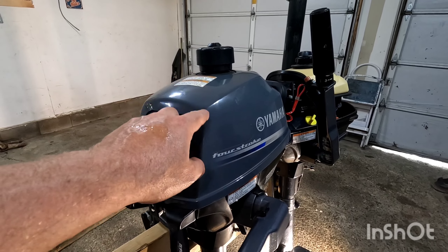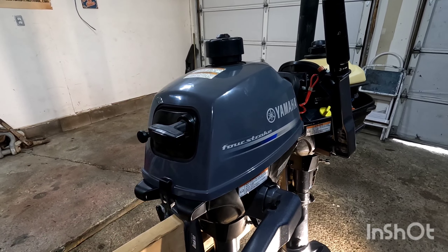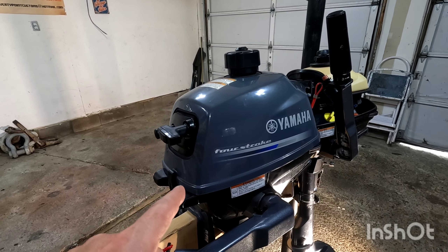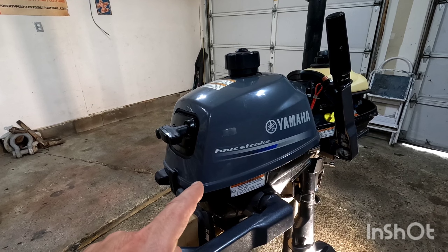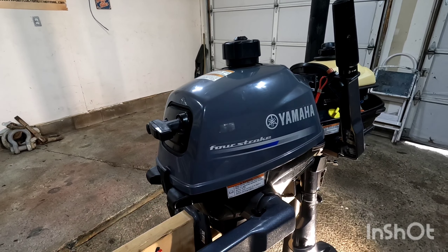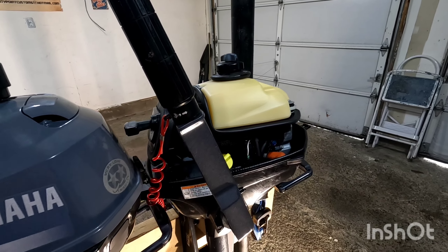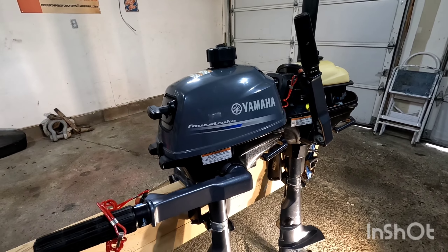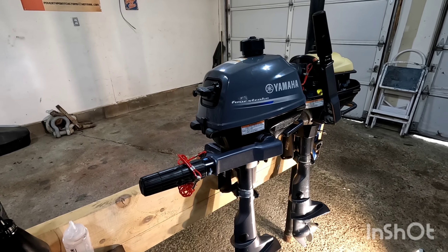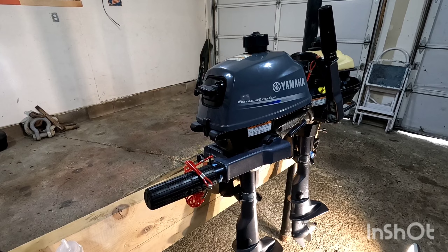I still need to do a little bit of work to get this one running — I believe the carburetor is all gummed up. It's my own fault for not putting it away properly and leaving fuel with no stabilizer in it for approximately seven years. So we'll get this one going — this one here runs perfect. If you found this video helpful, make sure you hit that thumbs up button. Any questions or comments, make sure you post them below — I read all the comments.